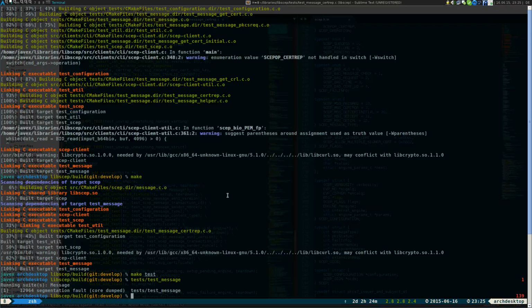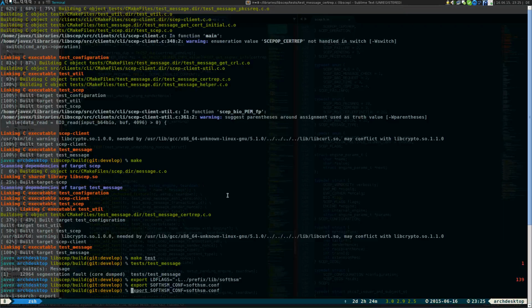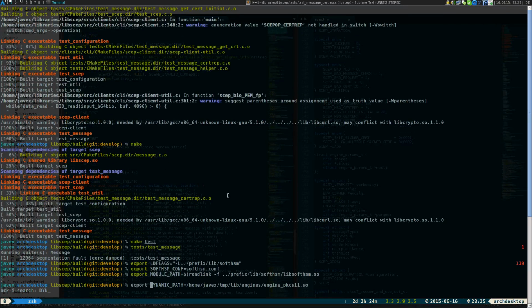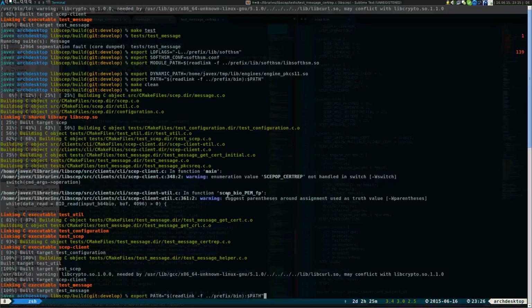Test message. And oh yeah, right, I need to export all my cool variables. There's actually an issue with what I'm exporting here. Export module path, dynamic path, path itself, export path. That might already suffice. Let's do this again.